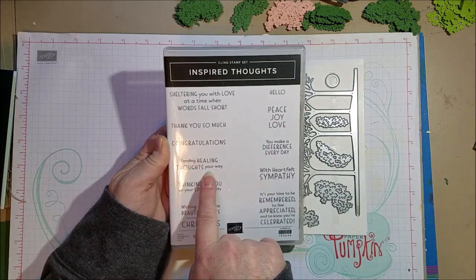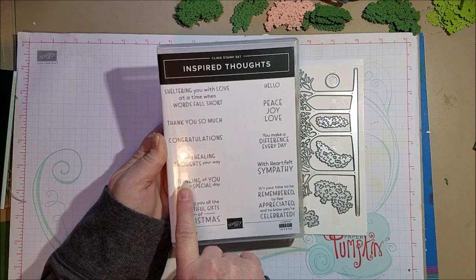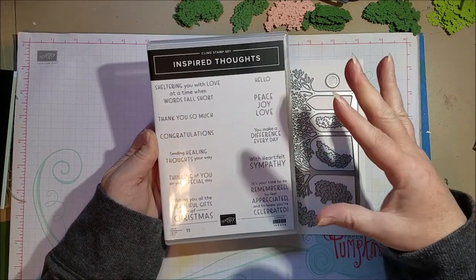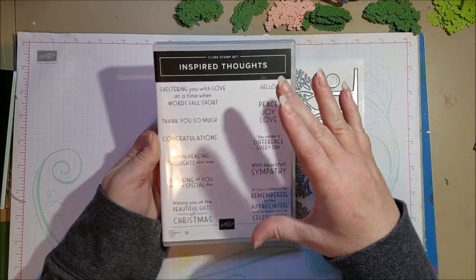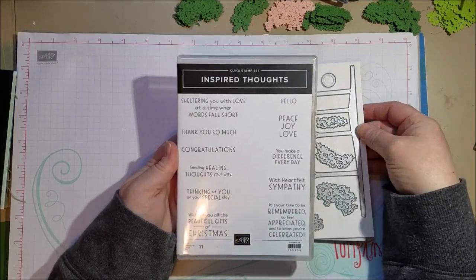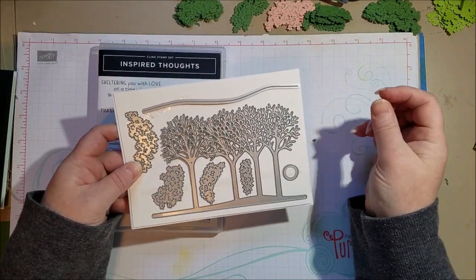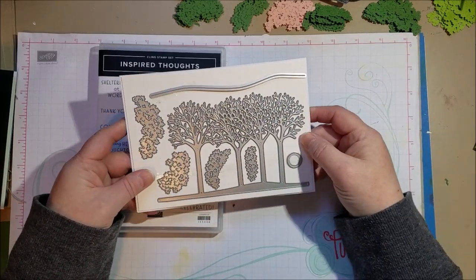And then I like the healing thoughts, and thinking of you on your special day could kind of work as a birthday, but it can also work as a congratulations, which there is right here. There's a simple little hello, a thank you. So it's really a nice little sentiment collection, so I really like that because I always feel like I could use more sentiments. And then the dies are trees, which I love trees. I love tree sets, fall sets. Anytime I can do fall leaves, I'm happy. So this was really fun, and I wanted to grab this.